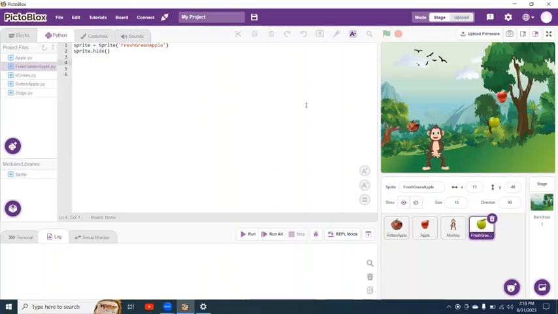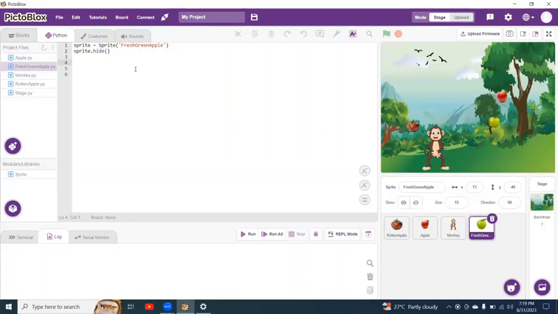All right. Now that this apple has disappeared by virtue of this command, we have to bring it back somehow. But before bringing it back, we have to give it where it is going to come from. Now we want it to come out randomly from any part of this place. So the X value needs to be changing while the Y value is constant, because we don't want it to be falling straight, sometimes here, sometimes here, sometimes. So we'll need to generate some random variable to get it to do that.